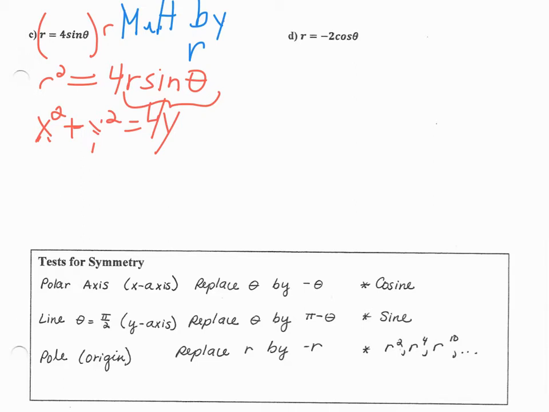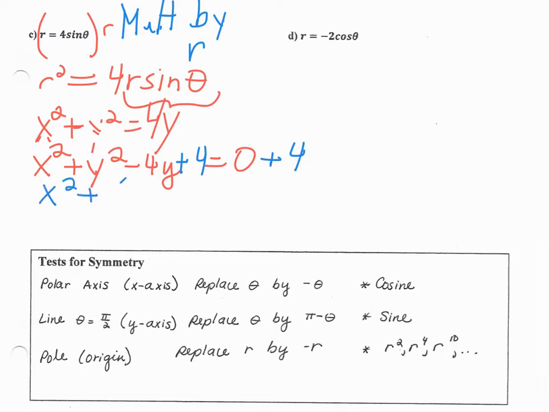So now I go, oh, that's a circle, but it's not ready to graph yet. I have to actually complete the square for this one. So I'm going to keep my x squared here and my y squared right next to it, and I'll subtract my 4y over. All right, now you probably remember completing the square, but let's just review real quick. We'd add a 4 here for the y's, and we'd add a 4 here. So my completed square would look like this. X squared plus y minus 2 squared equals 4.